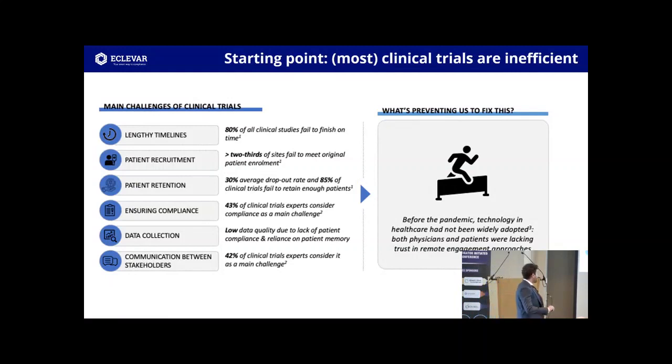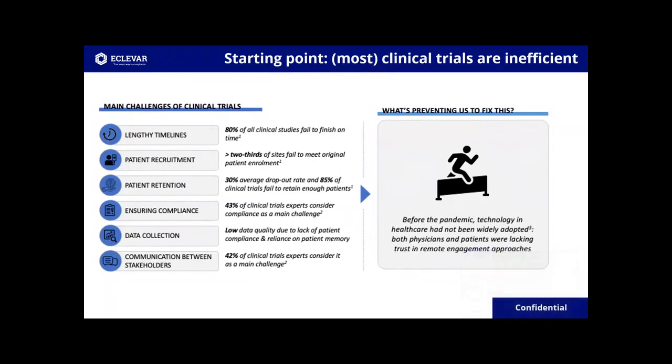Patient recruitment. You go to select an investigator. You're going to tell him, okay, I want to know: are you able to recruit 100 patients in your site? He says, obviously yes. But what happens? You divide that number by 2. You will get how much he's going to recruit for you.